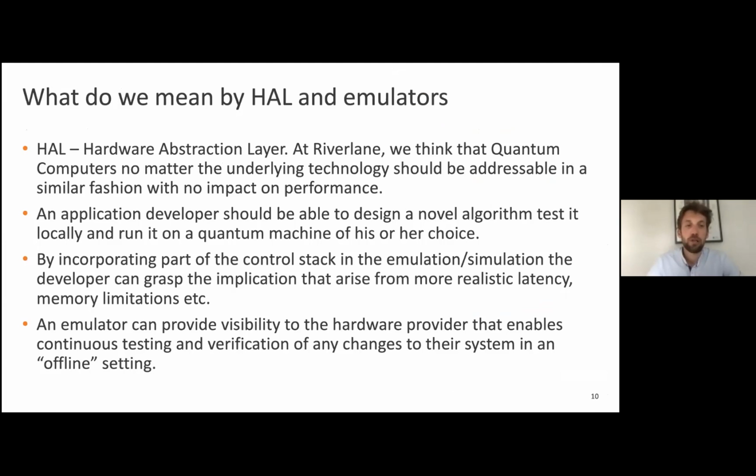A few definitions that hopefully will help. I was saying the hardware abstraction layer is a concept that allows application developers to write code that can be executed on all the hardware providers that implement the hardware abstraction layer, and it is a contract. You can see it as an API, a contract. And the idea behind it is that we want you to be able to write code everywhere without losing performance, because it's important that by generalizing, you don't lose the edge, and we don't make the quantum solutions less appealing.